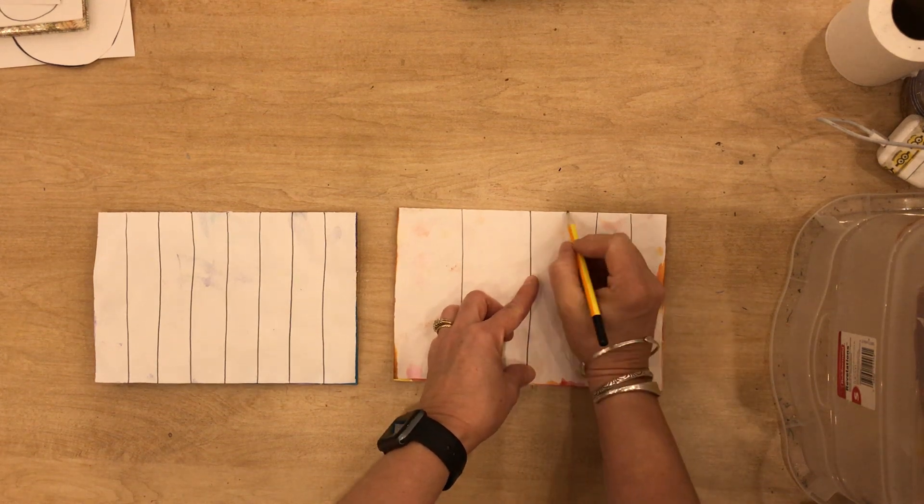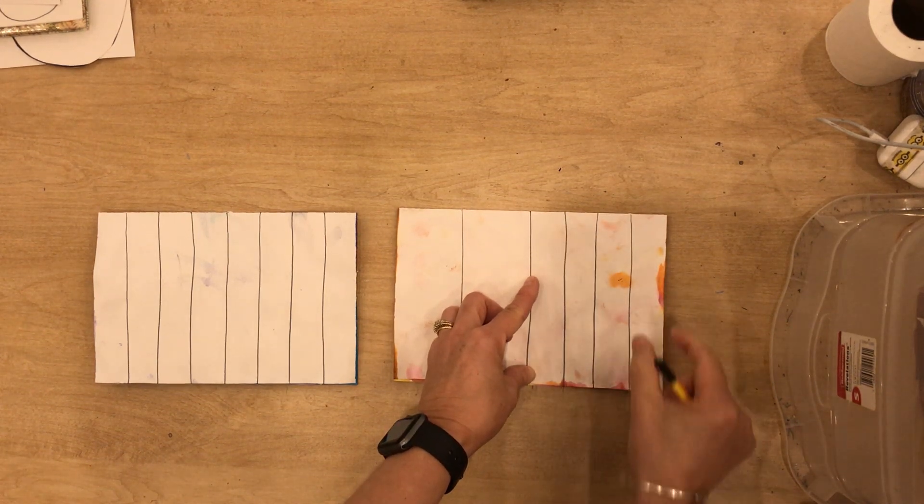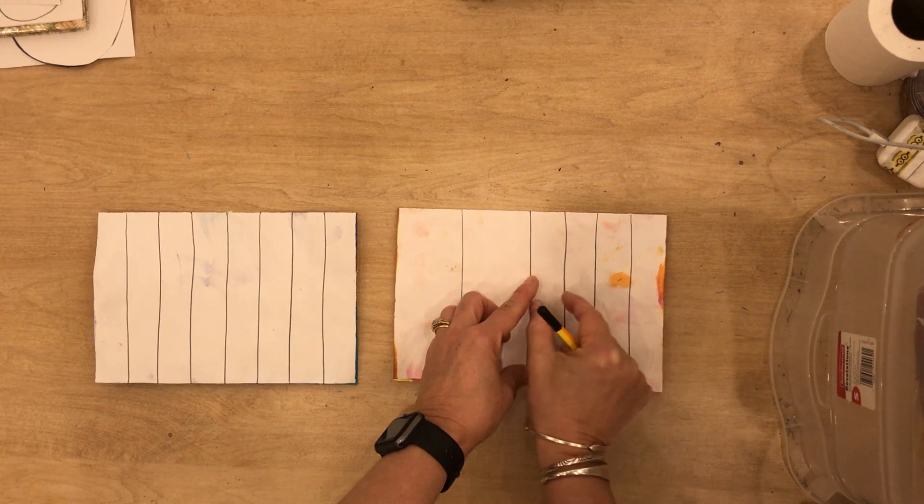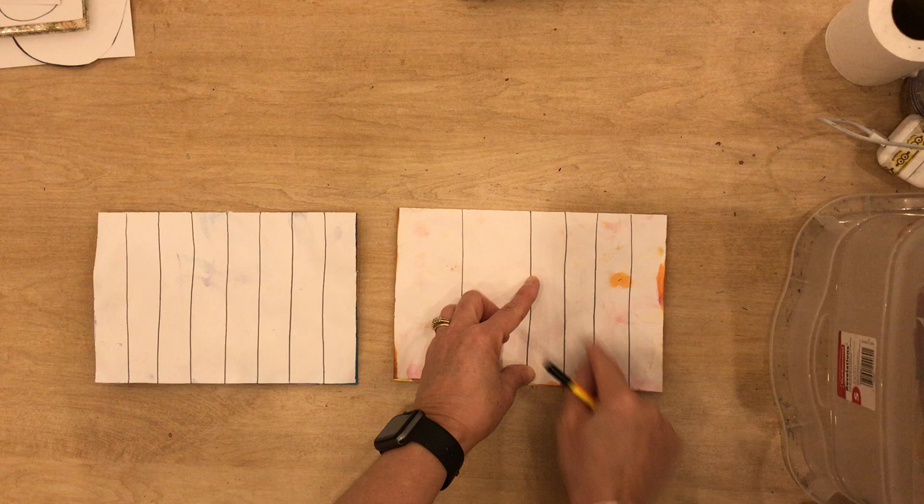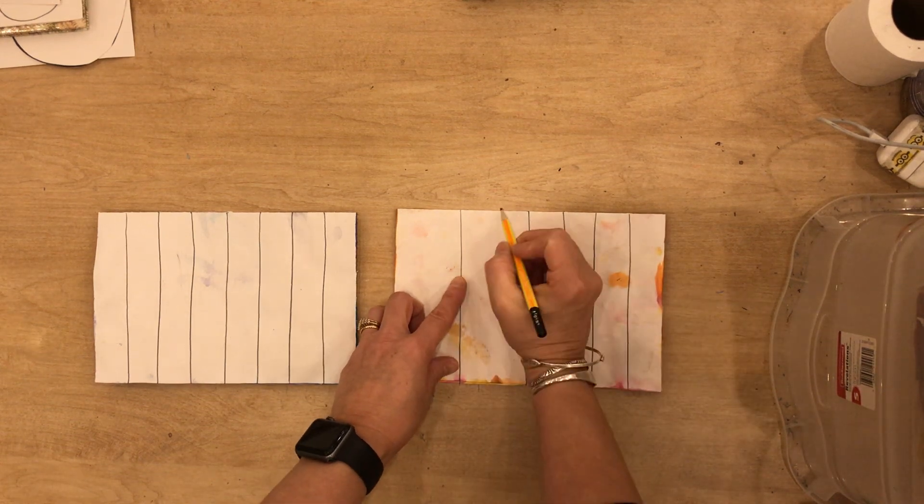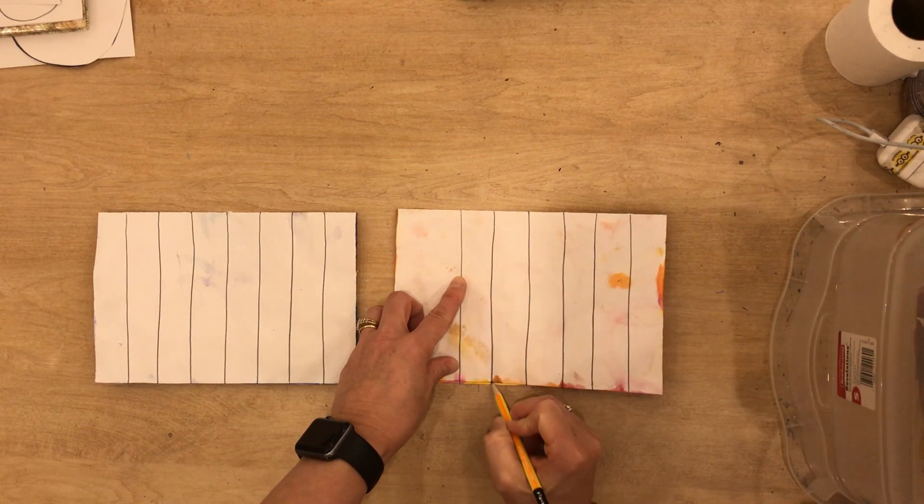Find the middle between these two. What's the middle? Notice I have equal sections. One doesn't look really fat, one doesn't look super skinny. I'm always finding the middle between the two lines and I'm drawing another line in the middle.